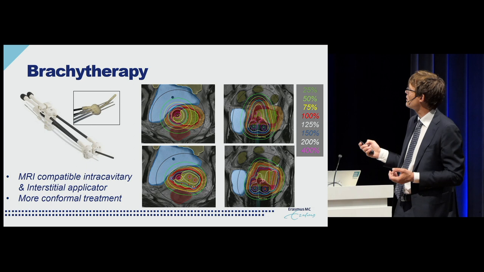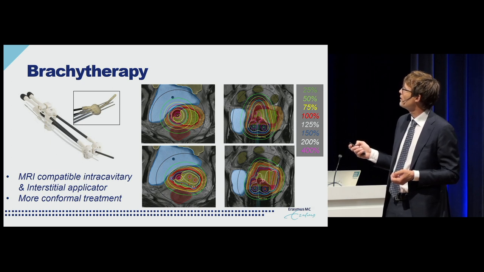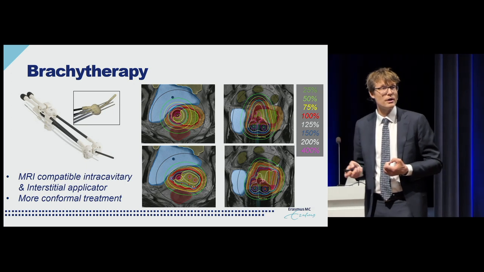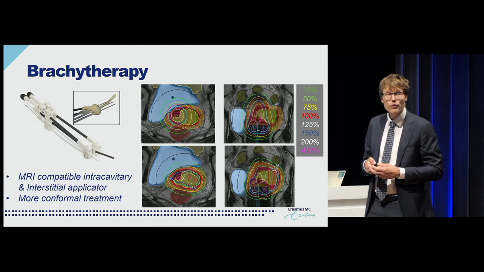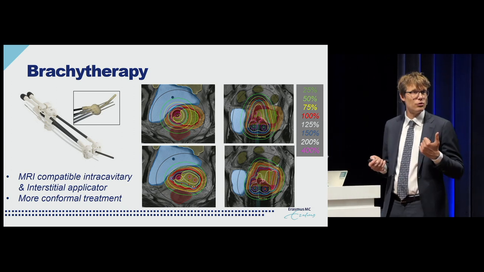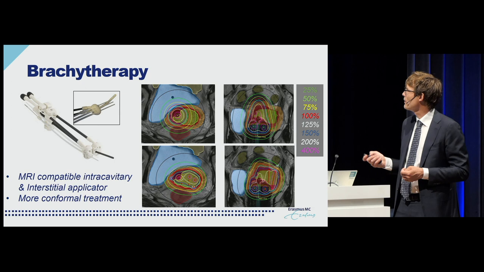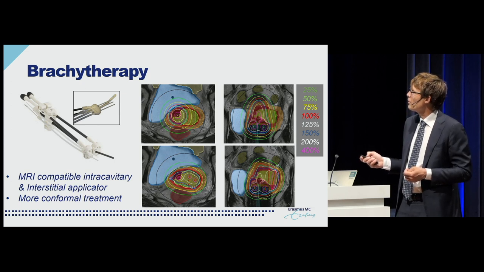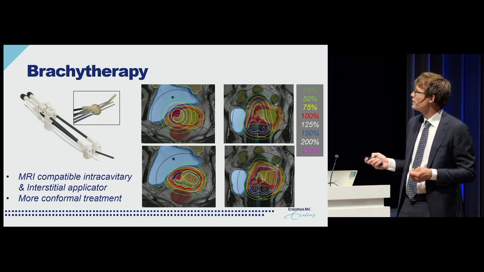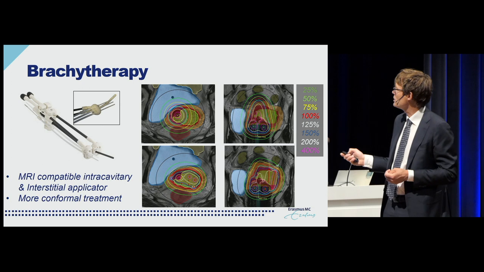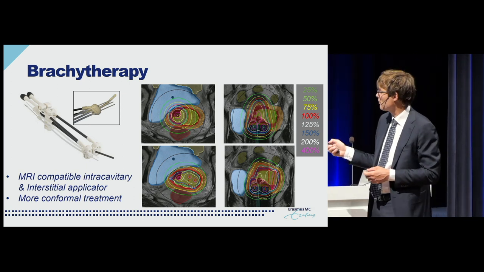Here you see a treatment plan, and these are what we call isodose lines of the brachytherapy dose. And the red line is supposed to go around this red area, which is in this case a not so well responding tumor, where you see that the treatment that we used to give did not cover the tumor here. Over the last two decades, we have seen large improvements due to the introduction of MRI in the diagnostics, but also in the treatment in our field, in radiotherapy. And here you see an example of how we treat at the moment, where we use MRI with an applicator in place, and where we also use a combination of what we call intracavitary, but also the interstitial components of an applicator to really shape the dose around the area where you want to have it and also spare normal healthy tissue, which you also see here.